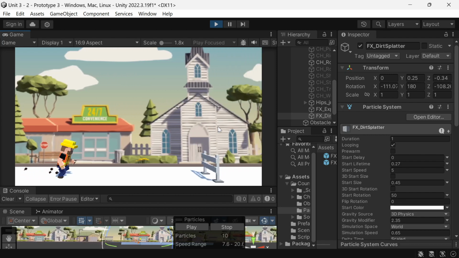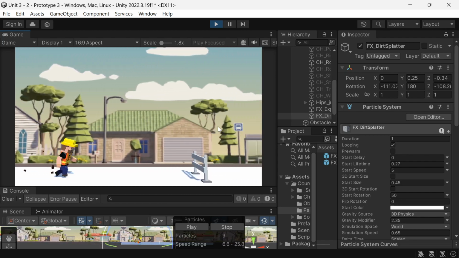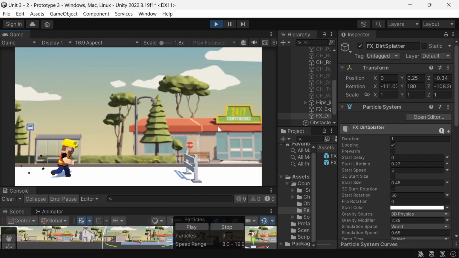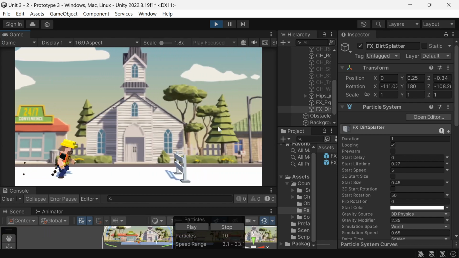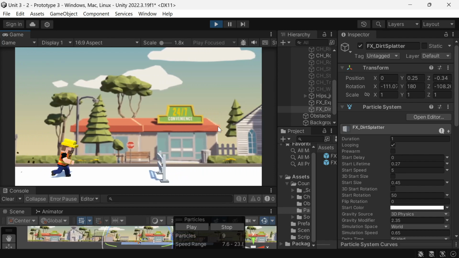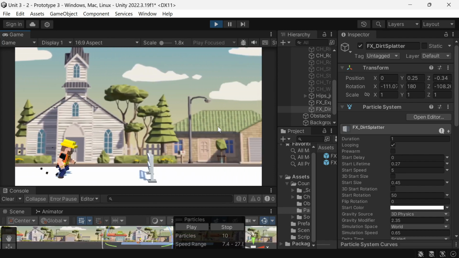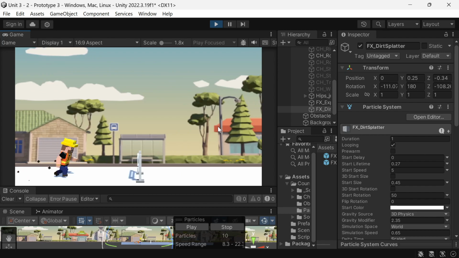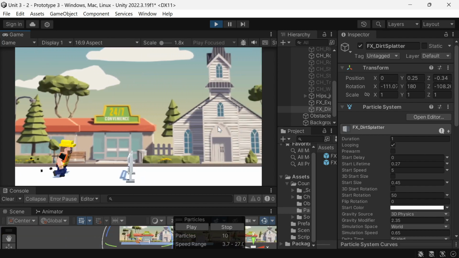But whenever he jumps, there's still a bit of dirt splatter coming along with the player. So that's not what we want, right? What we want is whenever the player jumps, our dirt splatter stops. And whenever he lands on the ground and starts running again, we activate the dirt splatter again.